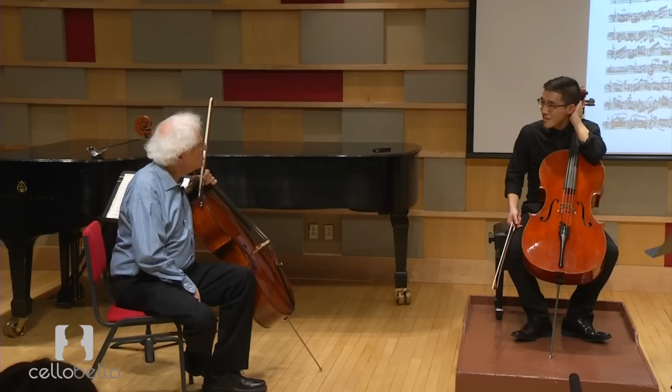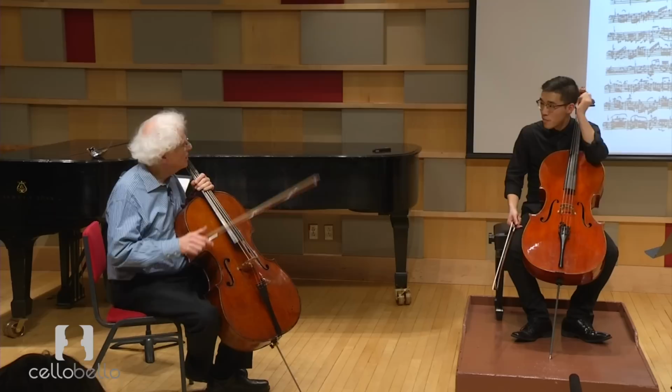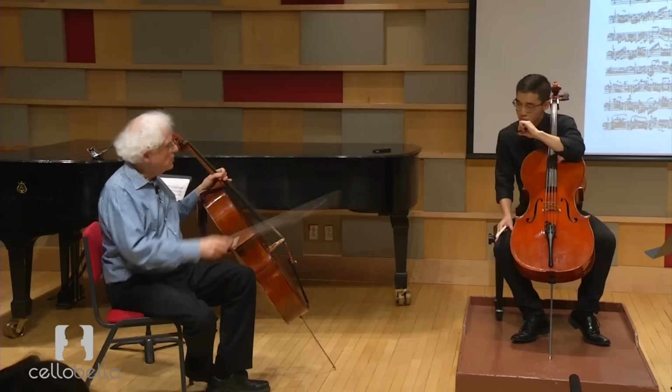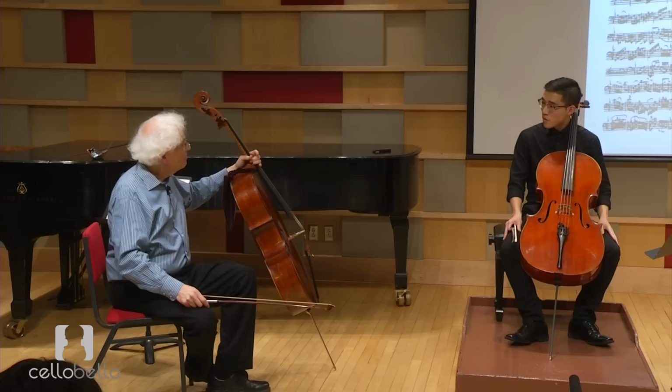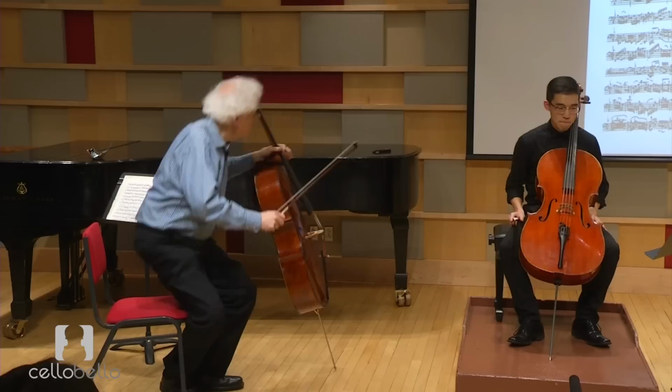So the first thing you need to do is to establish that it's a German dance. And very, very robust. So the second time through, you played that bowing. But once you do it, can you establish it so that every time you come back in the movement, you do that same bowing? So it's recognizable as the German cadence. Okay. Now, the next thing that I want to talk about is just one more thing.